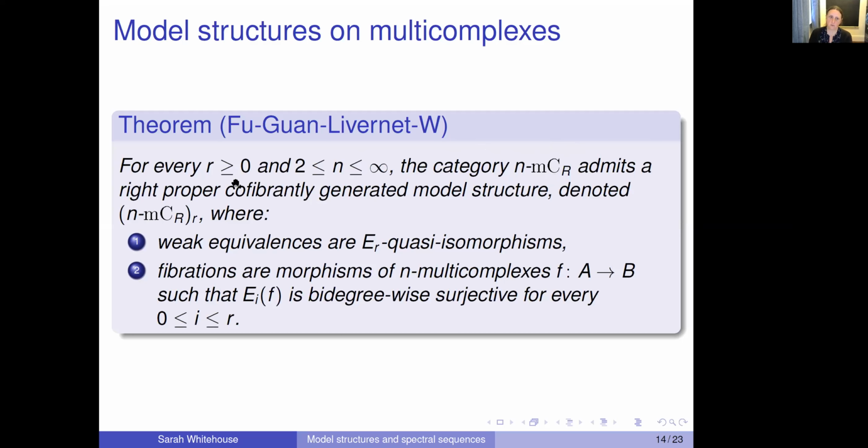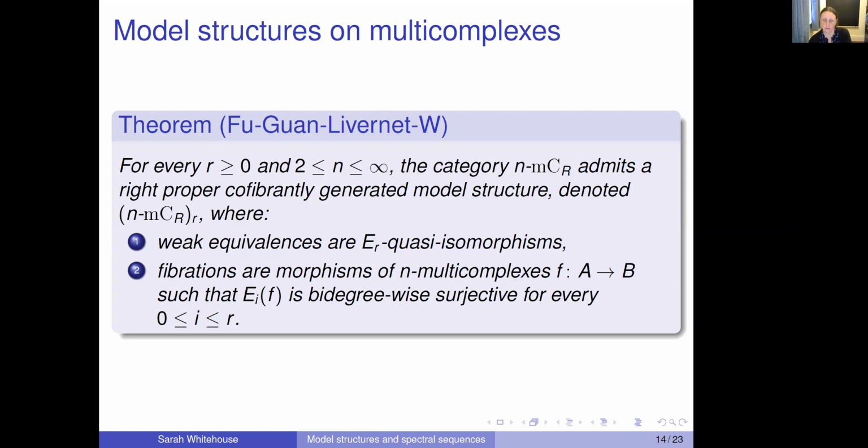And I'm doing it for each non-negative integer r, so that relates to the stage of the spectral sequence. So the n is how many of the structure maps you have in your category, and r is the stage of the spectral sequence that you're going to look at to determine the model structure.